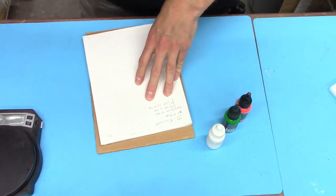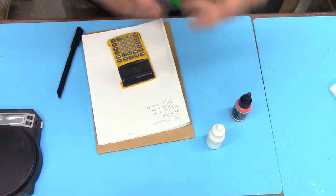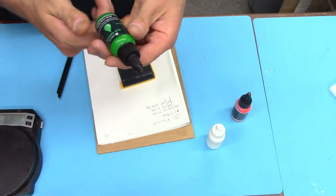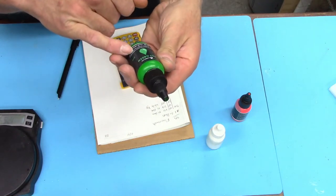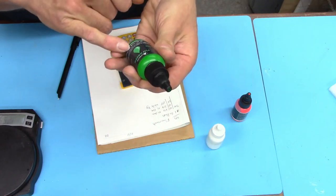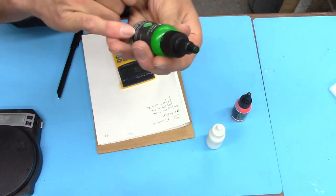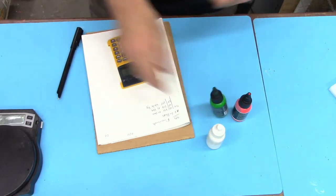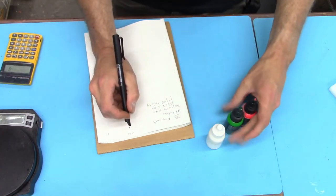All right, so we're going to go for kind of solid dark colors. On these bottles, let's see what they say. It says add up to 5% by weight of dye to resin to achieve desired color, highly concentrated. Less than one drop may be adequate. I don't find that to be the truth, but we're going to go for that full amount.